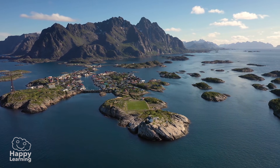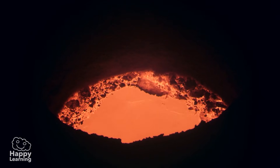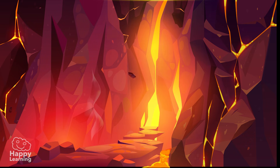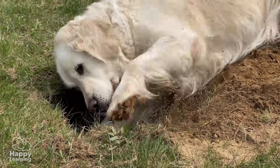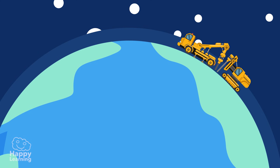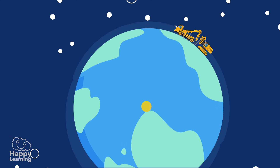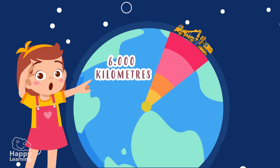But there is much more to the geosphere than meets the eye, and in the depths of our planet many interesting things take place. Did you know that if we were to drill a hole to the very center of the earth, we would have to dig more than 6,000 kilometers deep? It's incredible — it would be immense!